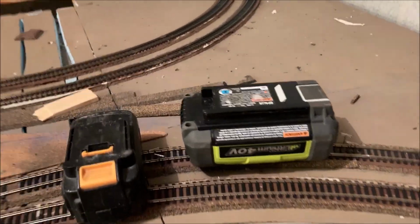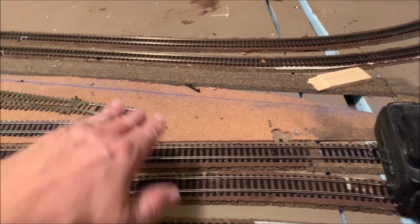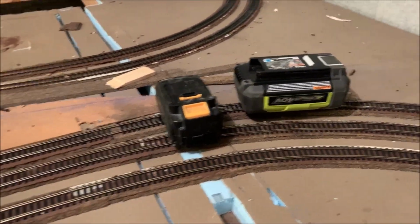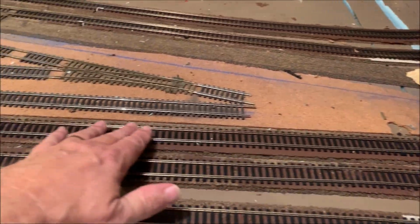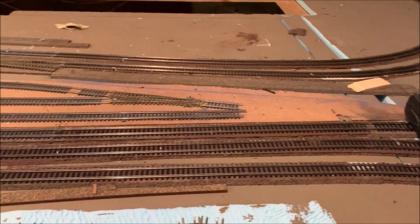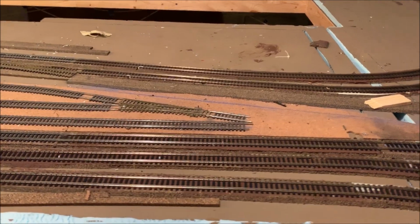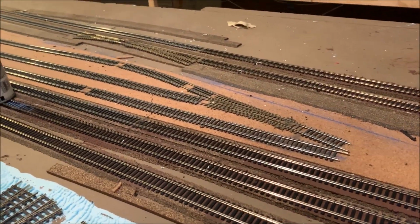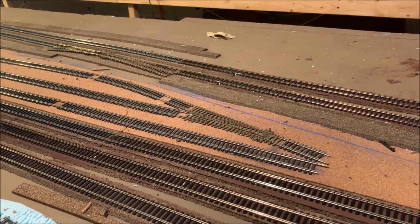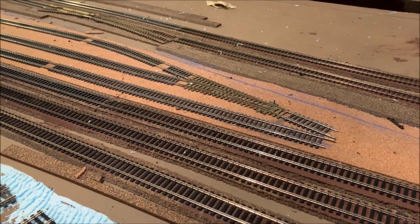So this is where that turnout was in the corner here, which fed these yard tracks. So I've taken that out, and I thought about putting in somewhere in this section another turnout, but I'm just going to let that area be for now, because I'm not sure what I want to do with it. Whether I still want it to be an intermodal yard or what. So I'm not worried about it right now. I just want to get both main lines up and running.